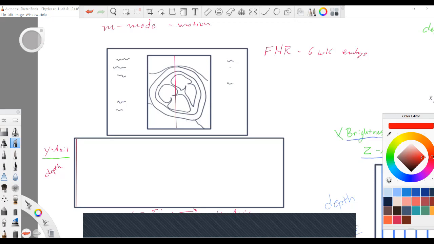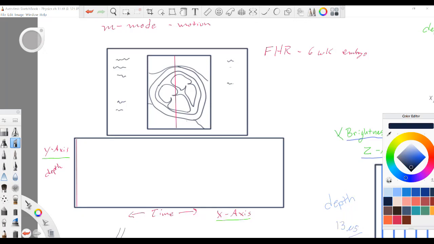Actually, no, let's just use black. Okay, so what we're imaging here, if you haven't recognized it already, is a 20-week-old baby, and I decided to do an M mode on its heart. By the way, at 20 weeks, if you want to use spectral, you can let the mom hear the baby's heartbeat. Generally, you can. Maybe some doctors will say never use it unless you absolutely have to. But at 20 weeks, you're certainly less likely to cause any kind of damage. But at 6 weeks, we're talking about an embryo the size of a grain of rice, and so you've got to be careful.